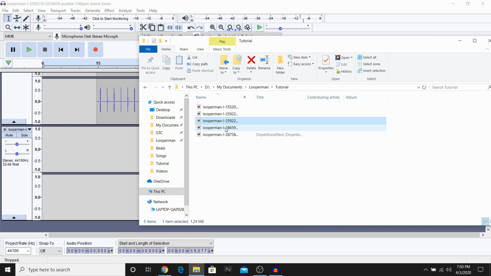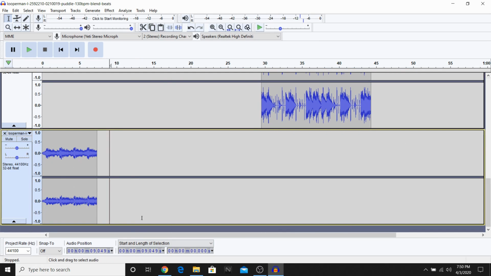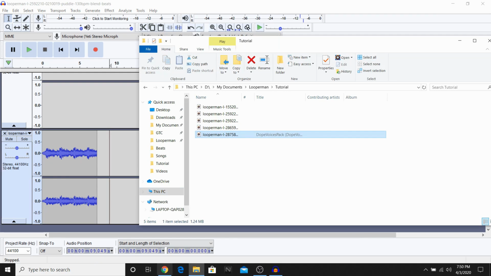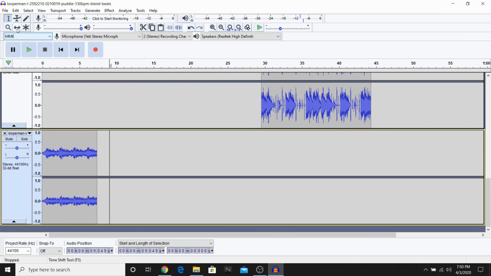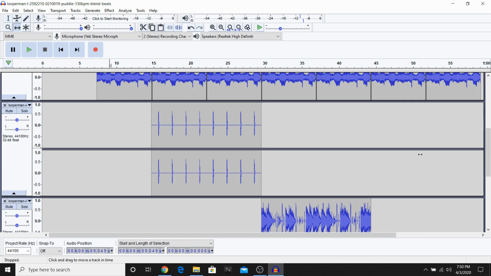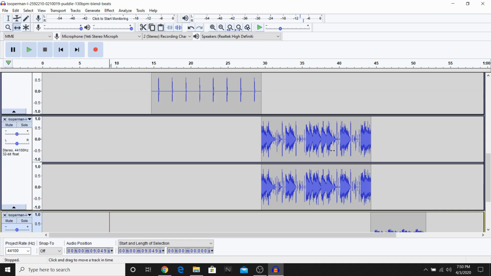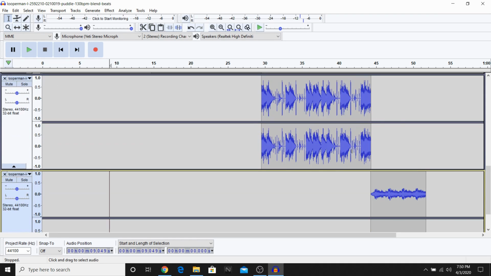So now we're going to go to, we have this little choir thing here, and we're going to actually add this in as well. So let's drop it on the timeline. This is the last loop that we actually have in this folder. So we're going to go ahead and use the time shift tool. Time shift this all the way over here. Okay, so we have the choir at the end right after that bass happens. And we might even put the snare over the choir, but let's just see how this sounds.